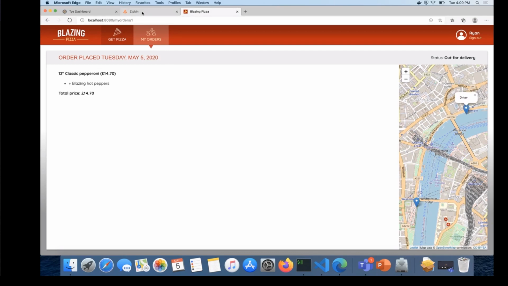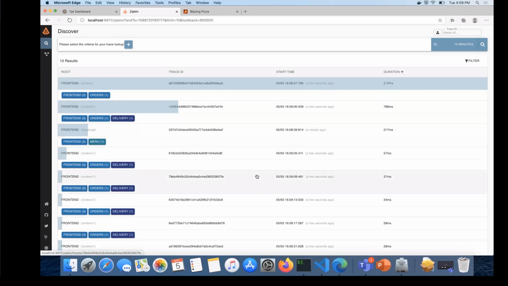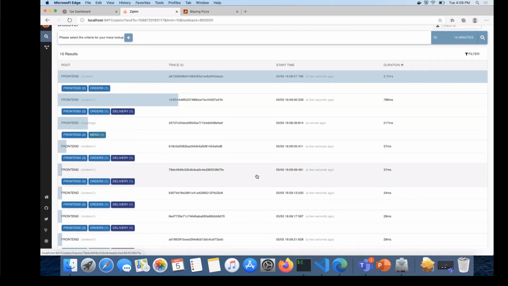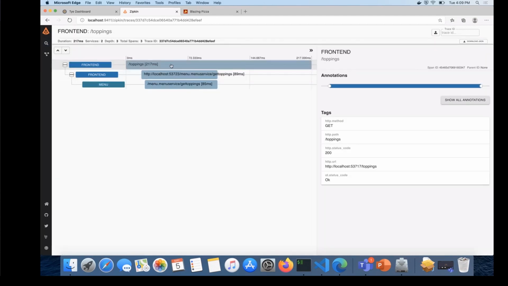website. So to understand this, I can do a search here in Zipkin now that we've generated some data. And you can see that I've got all kinds of interesting traces, often involving a bunch of different services. Here's the set of interactions that happened when I queried the menu to get the list of toppings. These things over here are called spans. The Blazor WebAssembly application made a request to /toppings. Then the front end service did an outgoing HTTP or gRPC request to the menu service, and then the menu service handled that request.